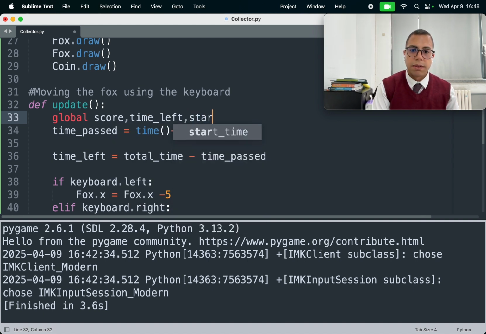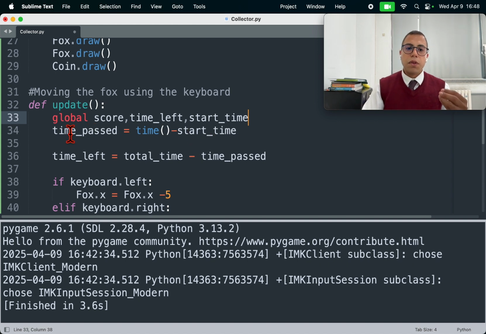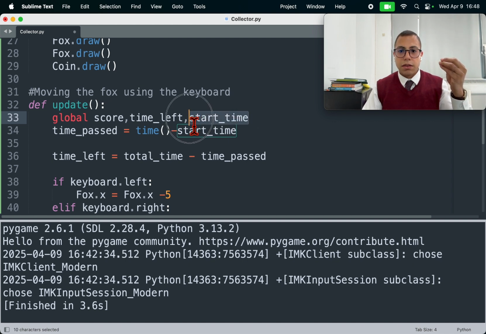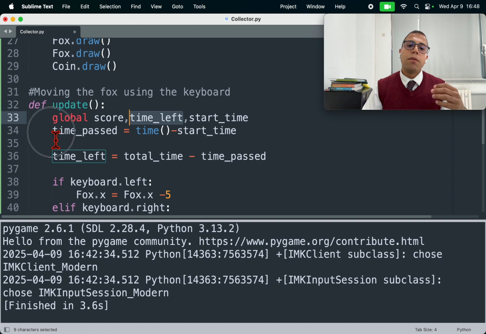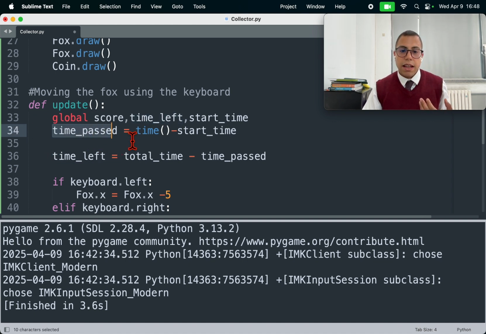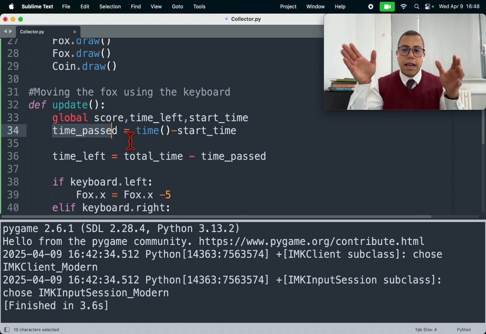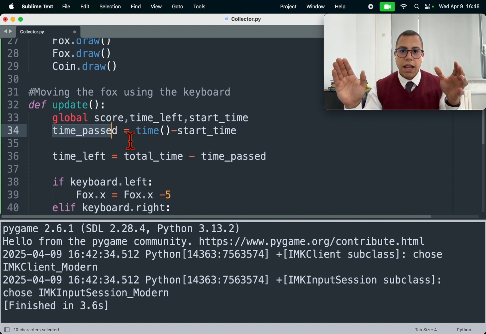If we run this now, what it will do is that when it starts the system, it will save the value of that time in the starting time. And the total time will be the same as the time left, okay? And when it gets here, it says, let me calculate again, what is the time that has passed since I started the game?